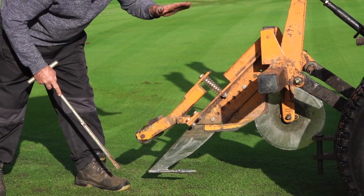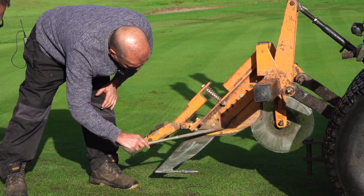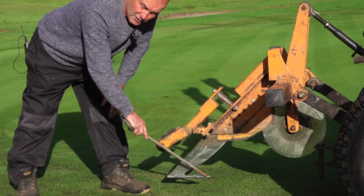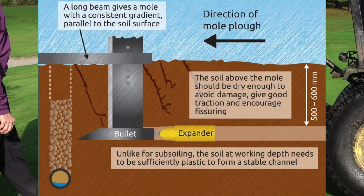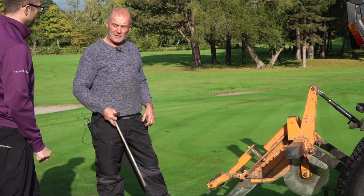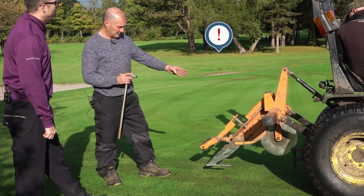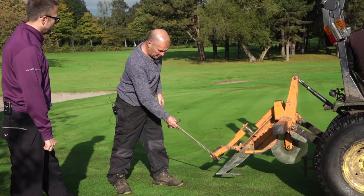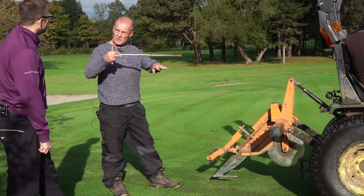First things first — attached onto the tractor is this disc which bends quite sharp as it's lowered down. That will make a cut in the ground, slicing the turf. This bullet at the bottom will touch the ground and pull itself in naturally. Then there's a blade that follows down — that blade leaves a slit down into the ground where the water will go. It attaches onto the bullet — that's the actual mole. We say mold plowing, but it's plowing into the ground like farmers would do, only more technical. That bullet leaves a solid tube in the ground so water can travel down through an underground tunnel to the drain at the front.